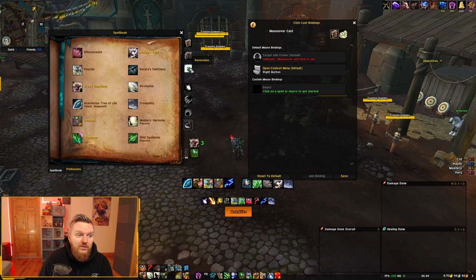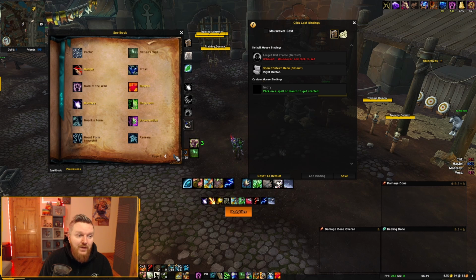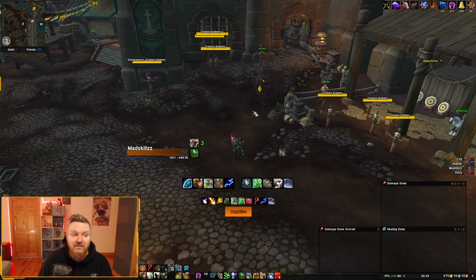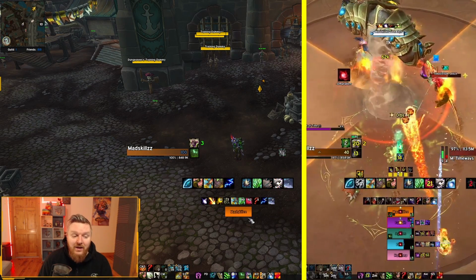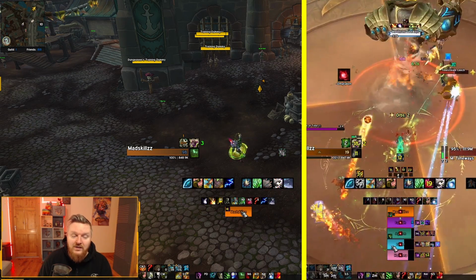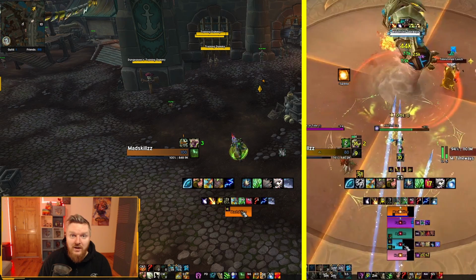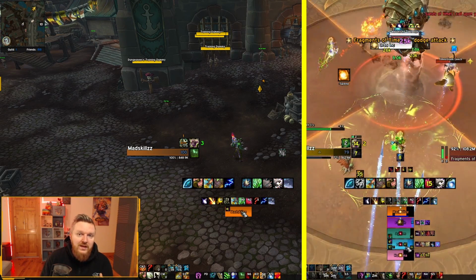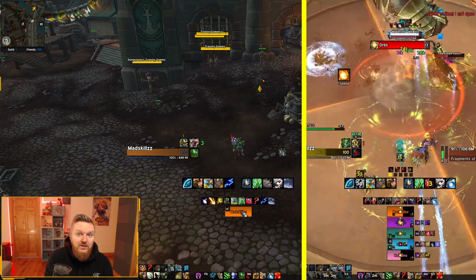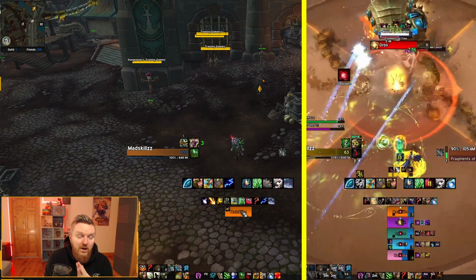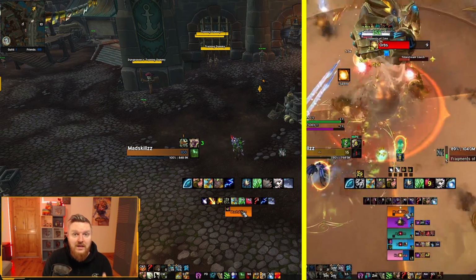So for example, you can go into your Restoration Druid, and for example, I want to bind my Rejuvenation. And I'm going to be binding it to my left click button, click save, and now if I left click hover over myself, it's going to cast Rejuvenation. It's very important to not sleep on the keybind that is left mouse button and right mouse button. I use it for a lot of my healers, so I use it for every single healer that I play.